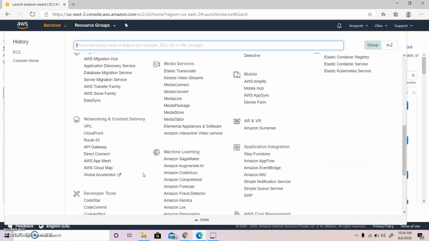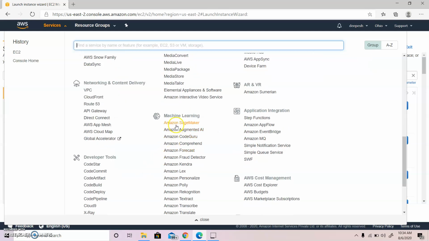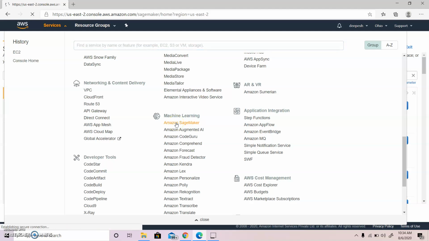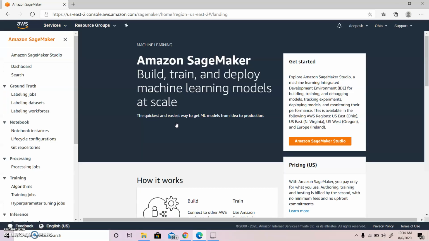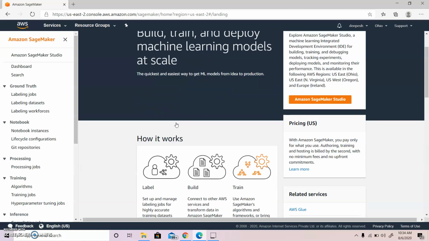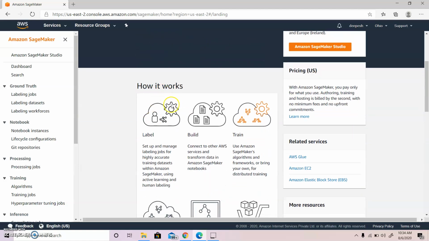Now I would like to show you something toward machine learning. When I open the machine learning part, you can see Amazon SageMaker. All of you know that when you do machine learning you require a programming language to proceed. With SageMaker, you first need to set up and manage labeling jobs for a highly accurate training data set.